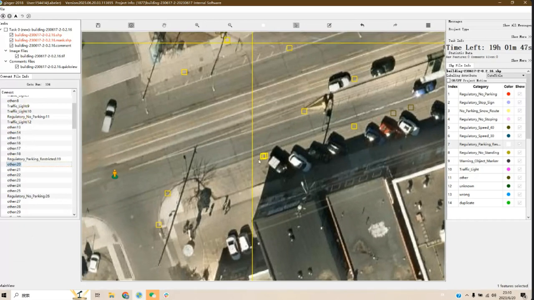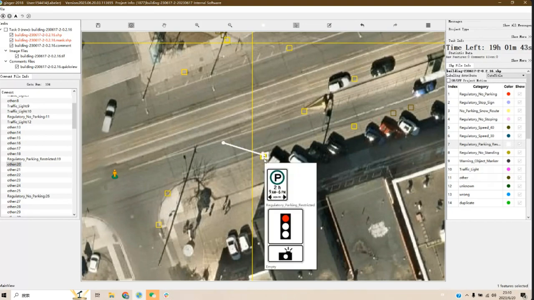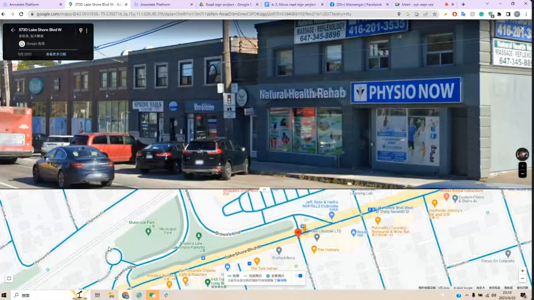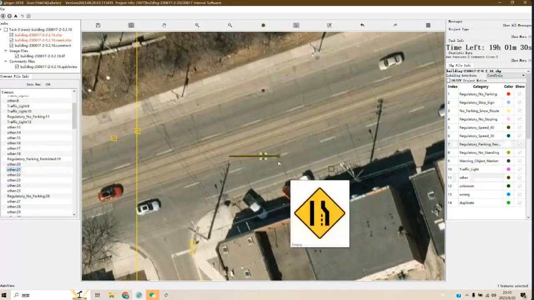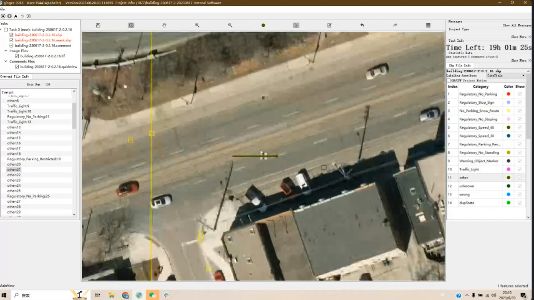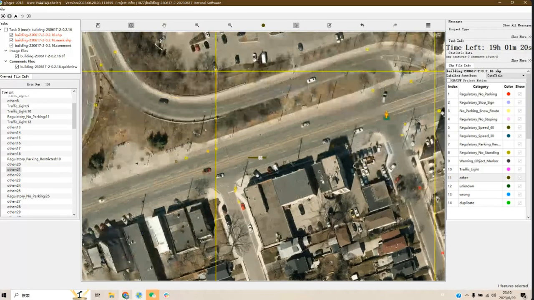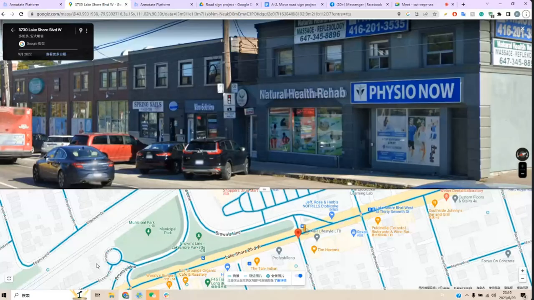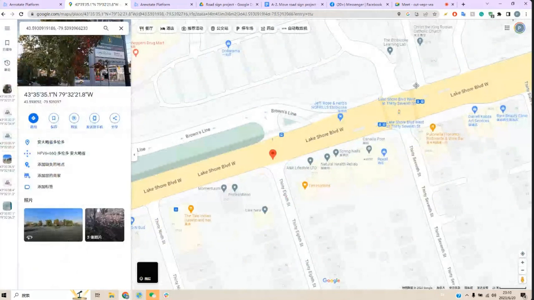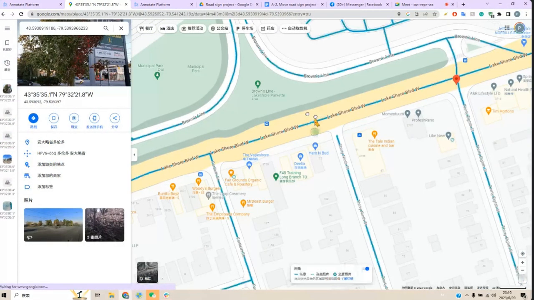Go to the 20. Another one. So, camera for the traffic light. And we can also see that here, right? Traffic light camera. So we don't need to move it. 21. There's a sign telling you the road is narrowing down. Okay, so I am not sure of that because the location is very weird. So let's check it again here, I think.